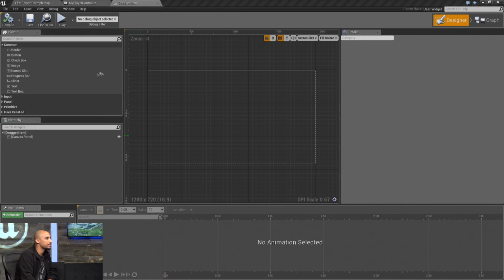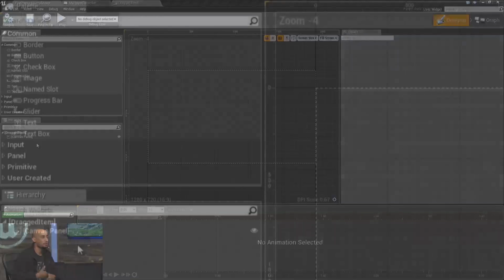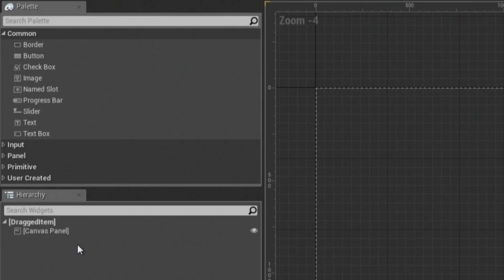Okay, so down in the hierarchy, this is just a matter of preference depending on how you like to work. Typically, once you get more familiar with UMG, it's probably quicker to just drag all the elements that you need into your hierarchy, and then once you have your interface populated with the content, manipulate and adjust it inside of the visual designer and set its properties in the details panel. So we're going to be working inside the hierarchy here.